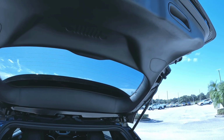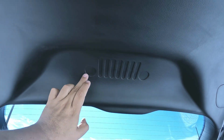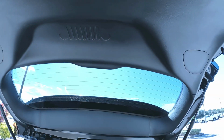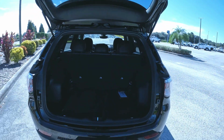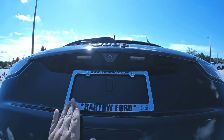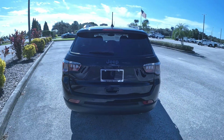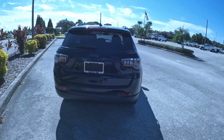Part of the markings, similar to what Ford does, a little bit of Easter eggs, and there's a Jeep grill here along with the lights, which is pretty cool. So a little bit of details that they put on these models as well. Of course, we've got to close this manually because we have no automatic, nothing for it. I'm sure you can get that in the upper models, but not this one here for this Jeep Compass model.